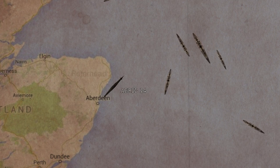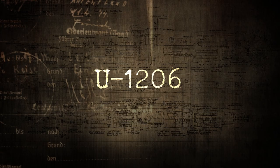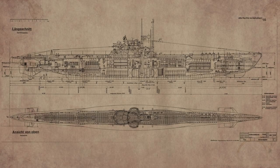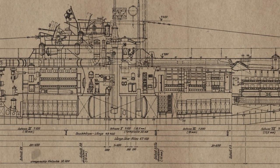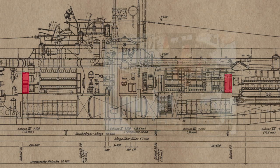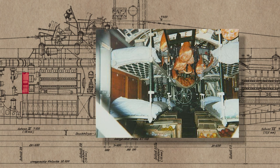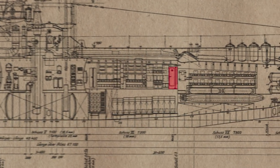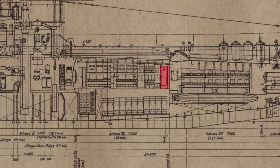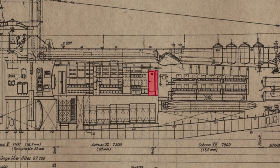The next day, as the submarine is diving about 15 kilometers from the coastline near the town of Peterhead, the real problems begin. While the submarine is diving at 60 meters, Schlitz decides to use the toilet. Type 7C U-boats are equipped with two toilets — one forward and one in the middle, next to the kitchen. But the middle one is almost always used to store provisions, so the entire crew of 48 men has to deal with only one toilet.